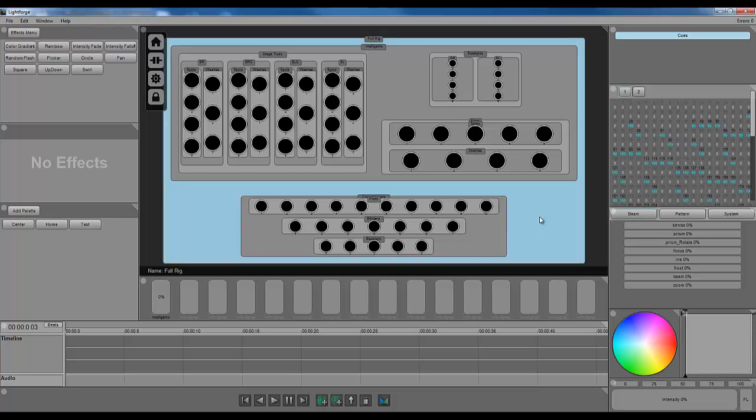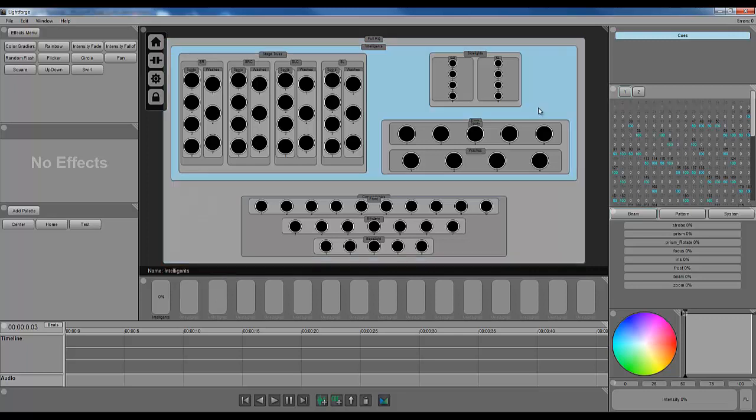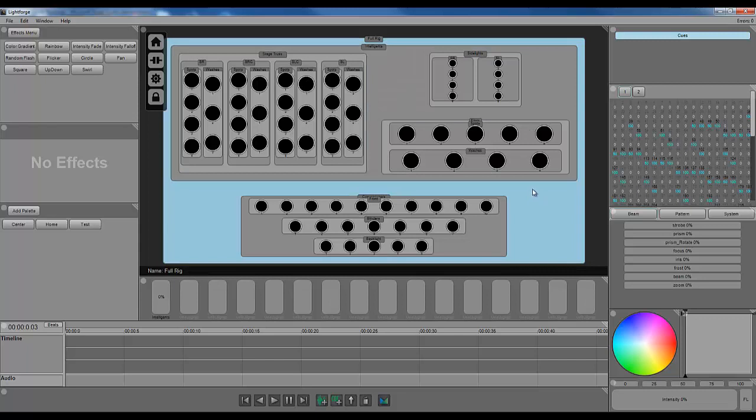So the Groups panel is your main interface for working with your lighting rig. I'm going to go fairly quickly through the basic operation of this, and then we'll get more in-depth, and I'll show you how to actually create your own lighting setup here. Some of the fundamentals that you need to understand are how the group structure works.